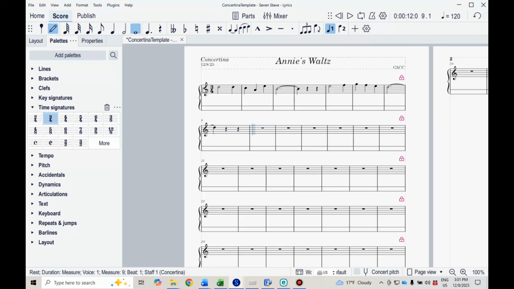Then it's D, F, A, quarter notes, then a C, C, C. Control arrow down to change the octave. C, C, C, B, D. This is a dotted quarter.